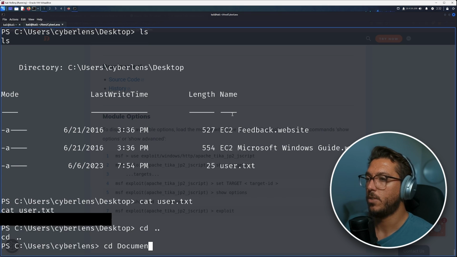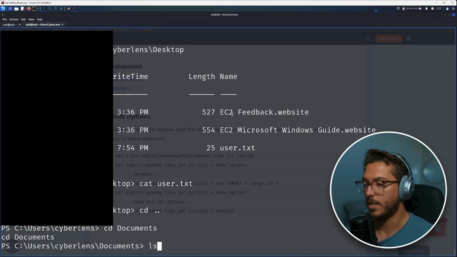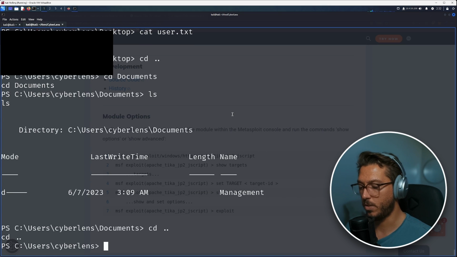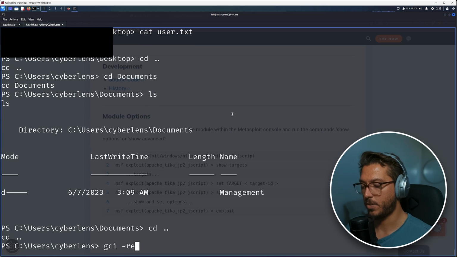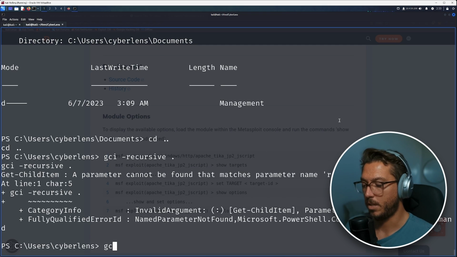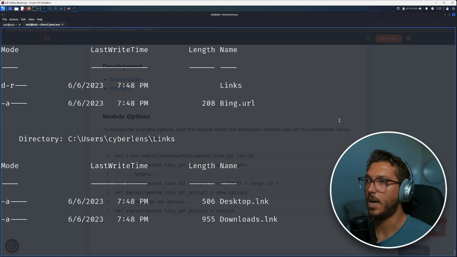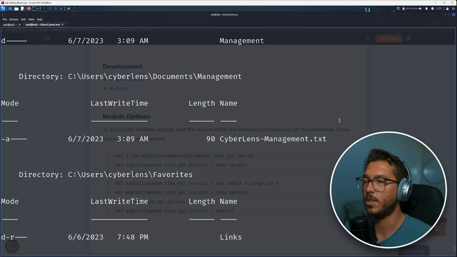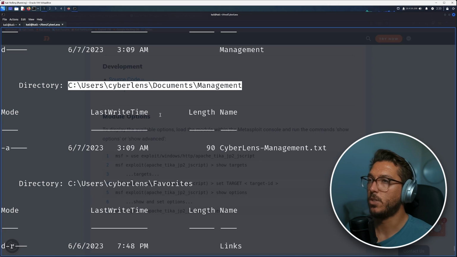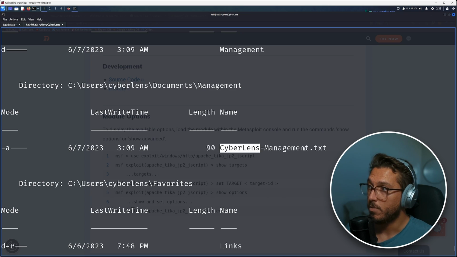For me though, what I did was just some manual enumeration. And it was nice because we get rewarded for it. So if we just go and look around in the file system, and this is great because I just got really stuck. Oh, actually, there is a good GCI -recursive period where we want to go. Nope. Oh man, I was so close. -Recurse. So simple. And that'll just give us a recursive listing. So it's like saying ls asterisk in Linux. Anyway, what I'm trying to say is you can look in all the files through a PowerShell terminal a little easier. And this is what we're looking for.